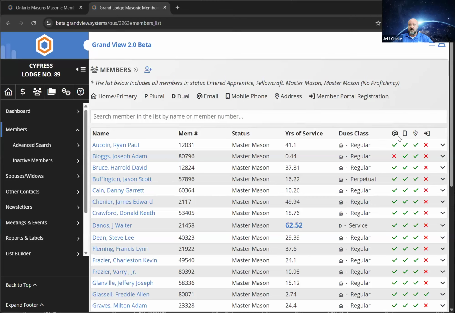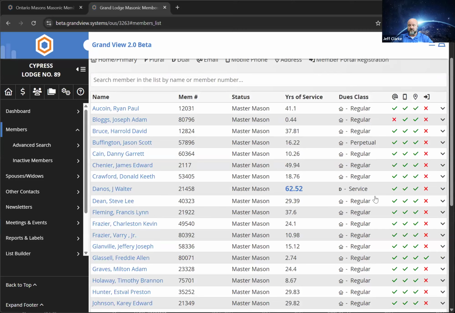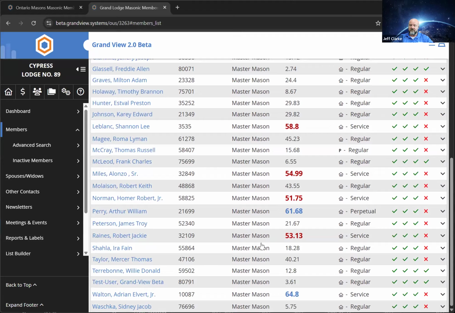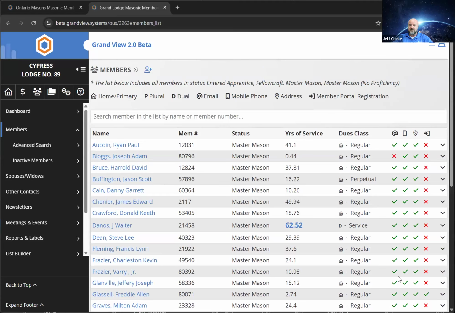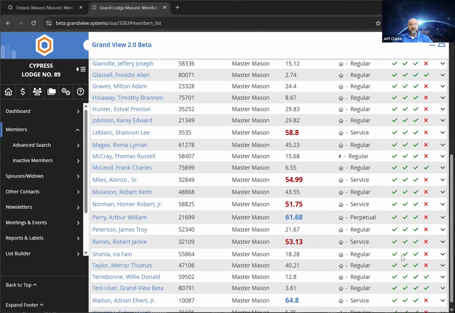And then you have a quick view here of all of the email addresses, mobile phone, and physical addresses, and if they're using the portals, just a quick checkbox. We like to say if something's in red, that probably may need attention, especially on the emails and mobile phones. It's very, very common, and very few members don't have them, but there are a few. But the idea is to be able to come here and have a quick look at how well your contact information is looking, how complete it is looking. Core concept of the system is to be able to communicate. That all starts with good contact information. So that's what that's built for.